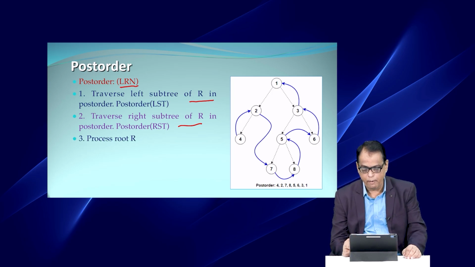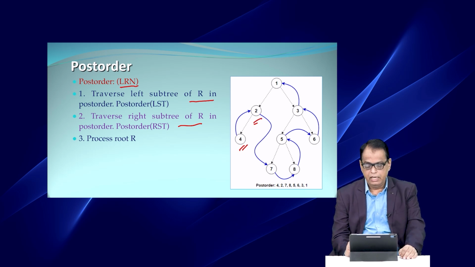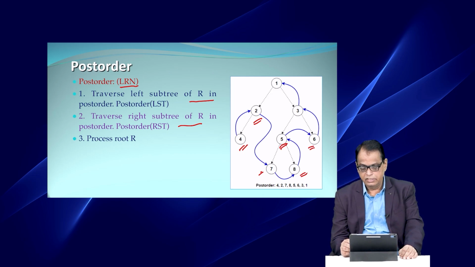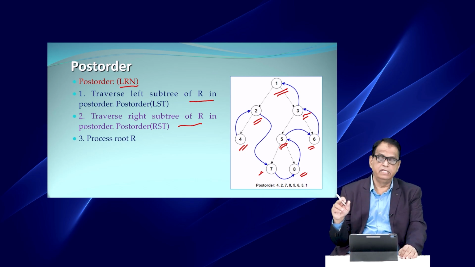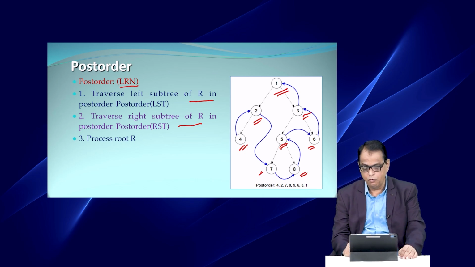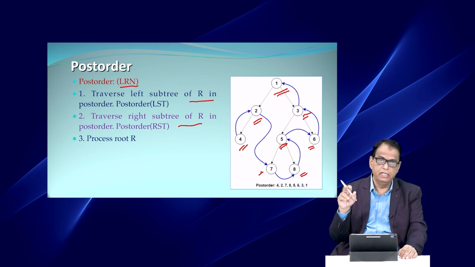Say for example, if you have been given a certain diagram as shown in this window, then here we will visit first of all 4, the element from the left subtree, then we will visit 2, then we will visit 7, then we will visit this element 8, then we will visit this element 5, then we will visit the element 6, then we will visit the element 3, and then finally we will visit our root 1. So, the sequence of visiting or making an access to the elements will be 4, 2, 7, 8, 5, 6, 3 and 1. So, this will be the sequence of making an access to the elements of the tree.